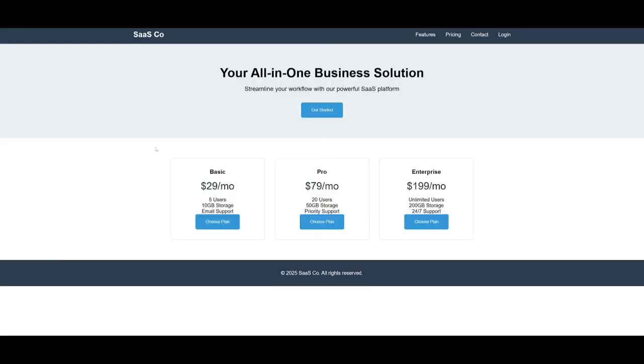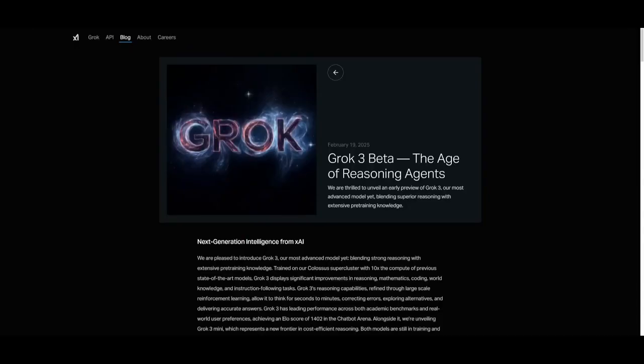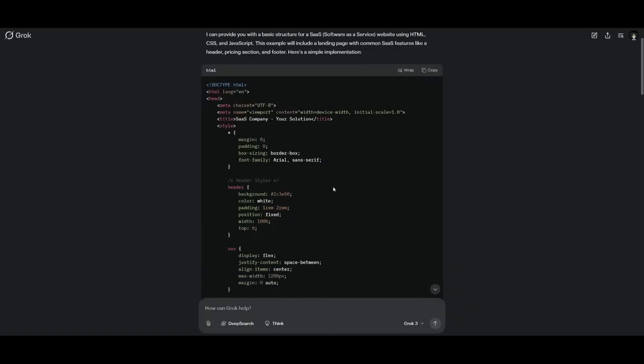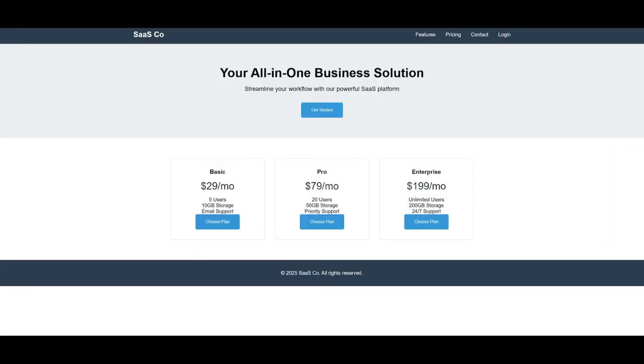So this is just an example. I had Cline basically work on formatting the code properly into an HTML file that was provided from Grok 3 itself, which is over here, the code for the SaaS website, and it was able to build out a simple web page for a SaaS website. Obviously, it's not the best, but we're going to continuously work on building out something in the next few examples.